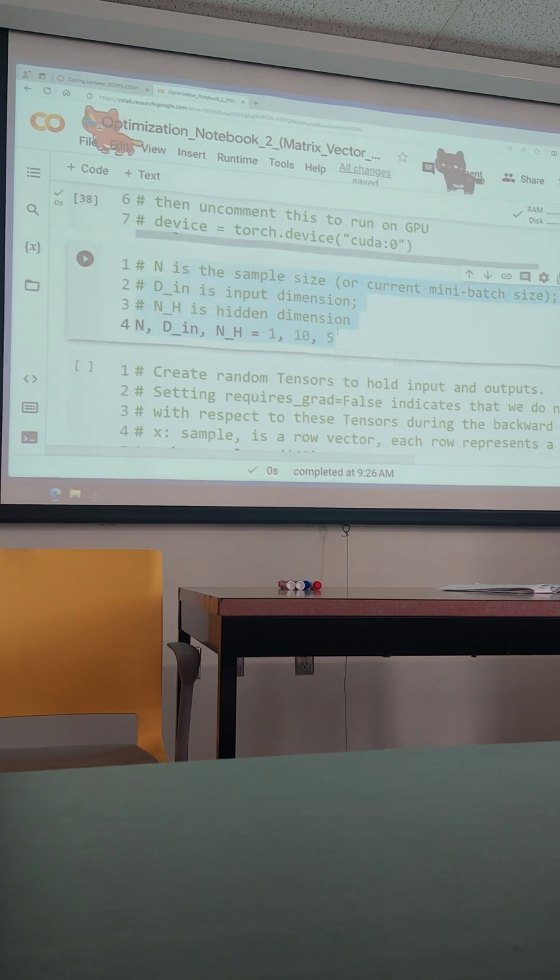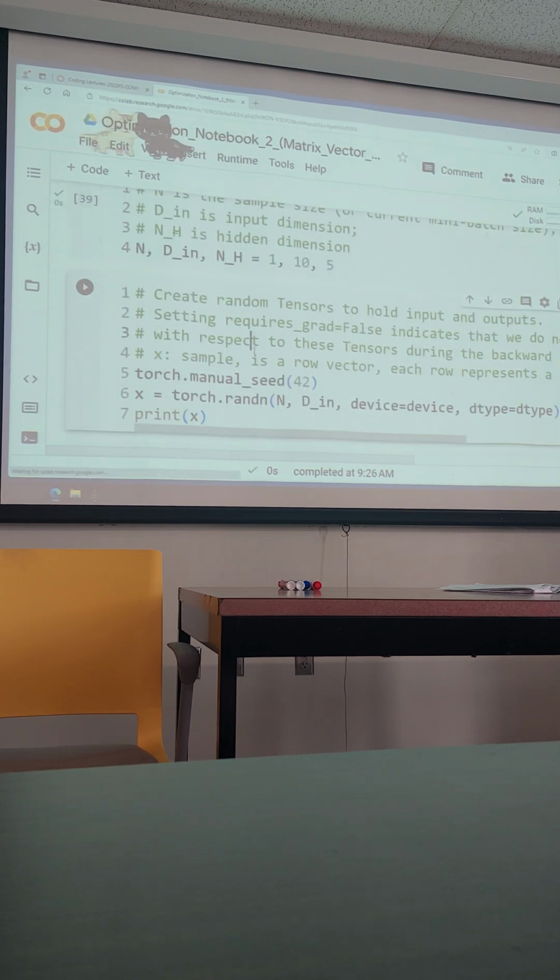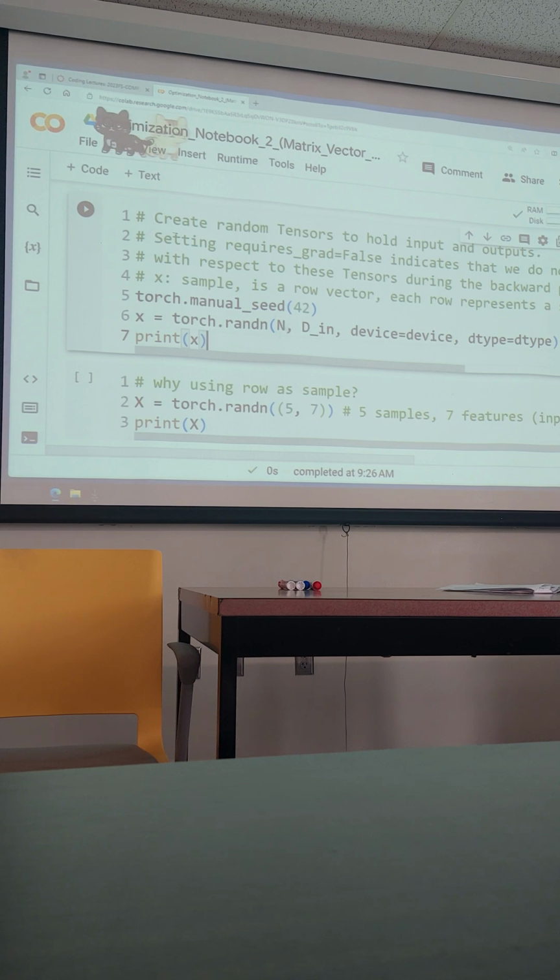And so today we'll try to implement a single layer neural network, the simplest one. A single layer neural network is just a matrix vector multiplication, okay? And then we'll apply a function on it. Now for example, we create a random number that has n rows and d dimensions.